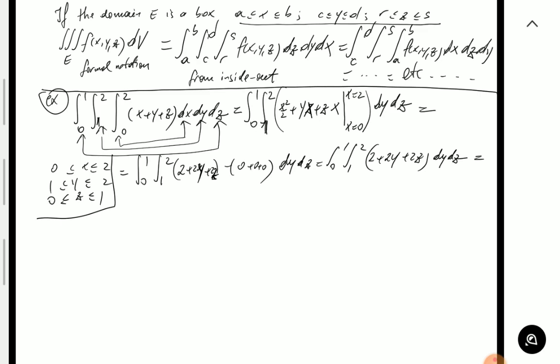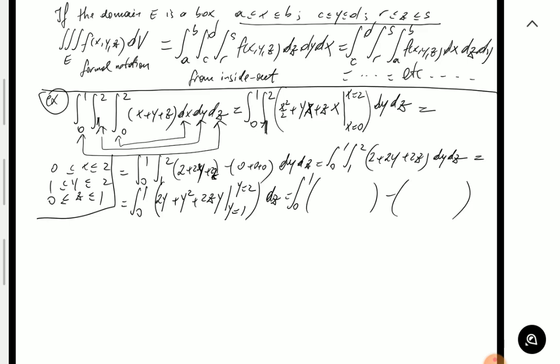All right, moving along, partial the integral with respect to y. Now z is a constant, so the antiderivative is 2y plus y squared plus 2zy. Again, z is a constant, so don't get confused with that. Now with y between the bounds 1 and 2. Let's leave some room for plugging in 2 and 1. So it's going to be 4 plus 4z, and then minus plug in 1, that's 2 plus 1 plus 2z.